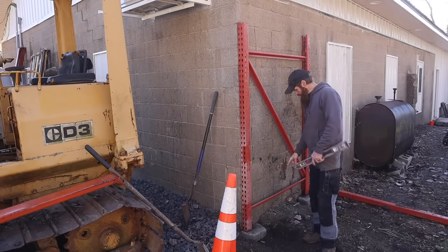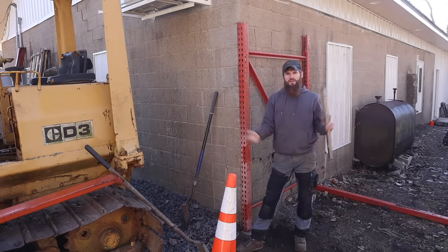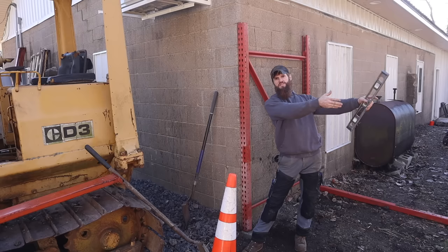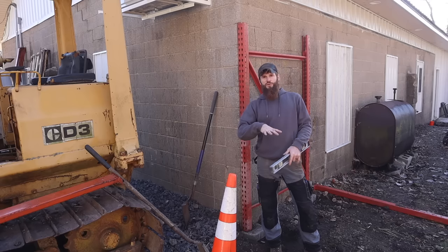Perfect. So what we're doing is basically we're digging down, we're putting a concrete block basically as a footing. It's not going to be sitting in concrete. I'm not going to mount it. It'll have its rigidity from the other pieces attached to it. And so at least it gives it something off of the dirt, trying to keep some of the moisture away from the metal.